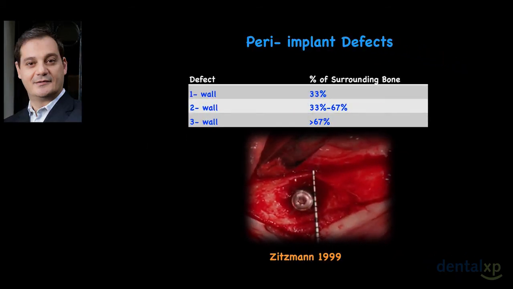So when we look at defects, Zitzmann 1999 defined the walls, and that's exactly what we learned in periodontics. You need the walls of the defect around an implant. And when we look at the defects, you have multiple walls. You have 3 walls when it's completely contained, 2 walls when we lost some of that wall, and 1 wall when we have nothing other than one wall. And the importance of the wall is not only the containment of the graft, but also to give a blood supply that comes from the marrow of the walls into the bone graft that we are aiming to use, because that's part of the regenerative therapy.